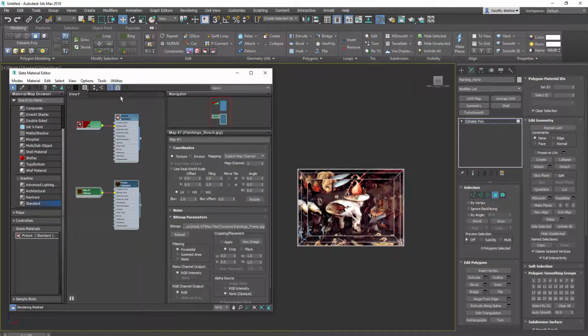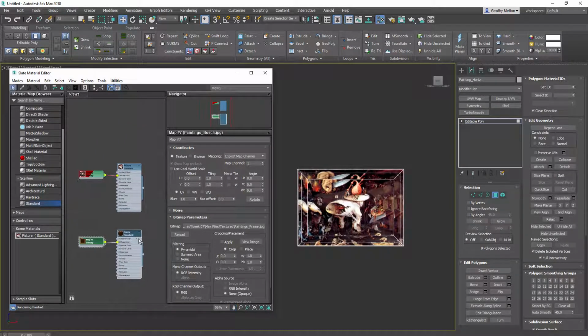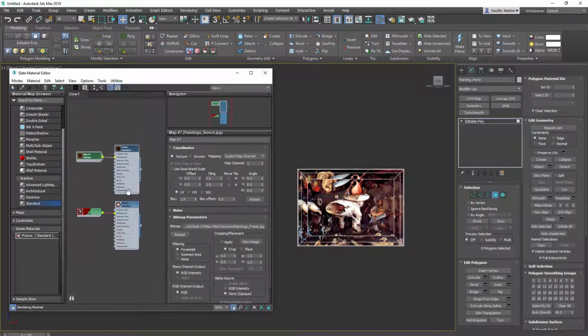Okay, so the reason we have two whole textures and not just two pictures is because sometimes we're going to have bump maps and other things that go on with this too. So now we have two textures. I'm going to go ahead and change it around a little bit and move this one above this one for organizing's sake, because I want to make this material 1 and this material 2.